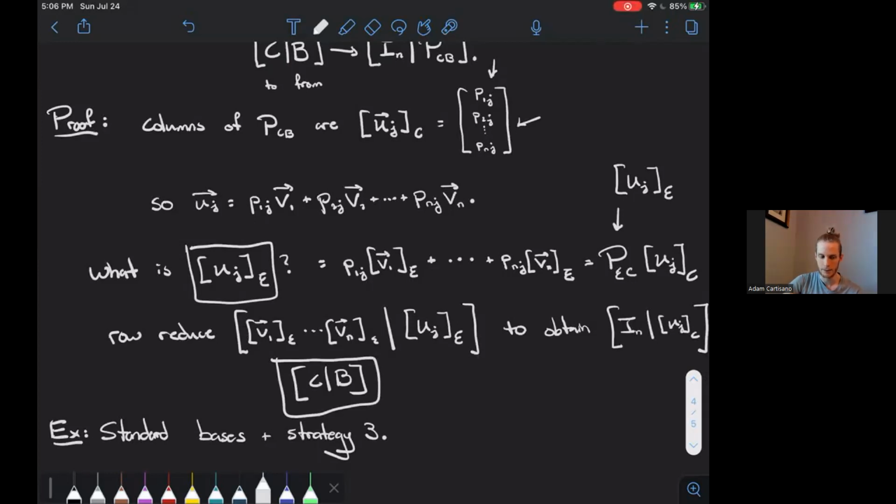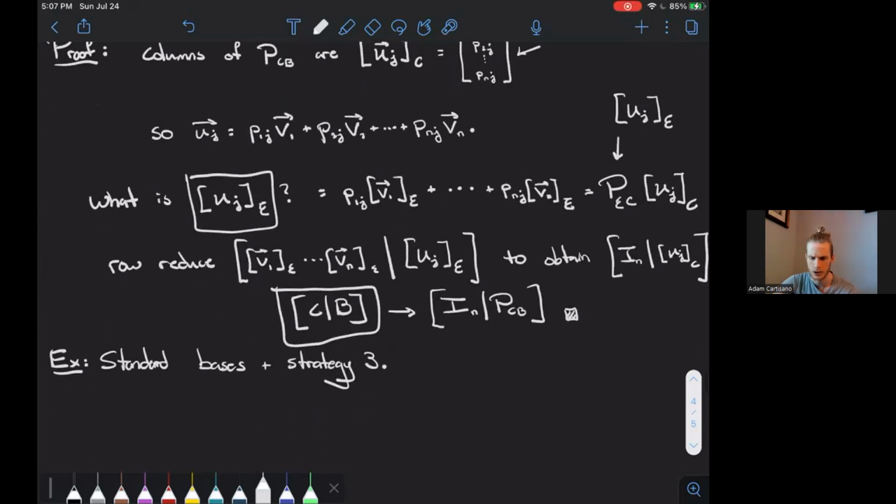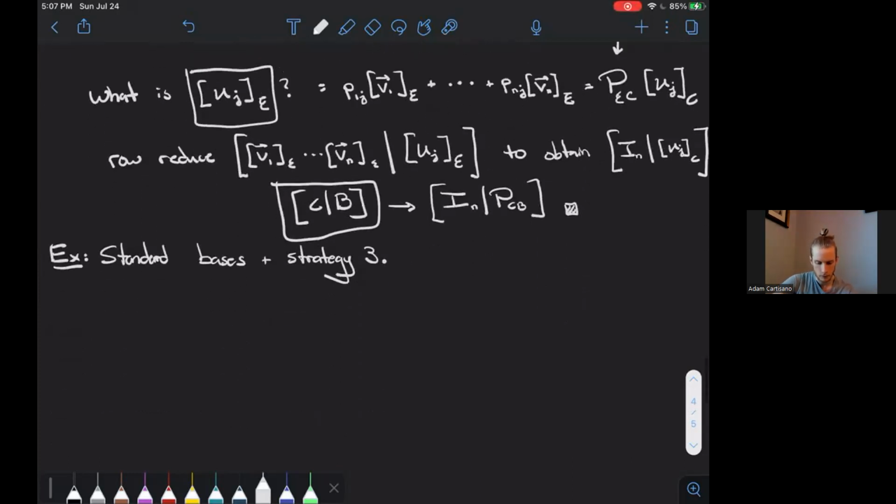But this is just an n by 2n row reduced matrix, or augmented matrix. And so when we row reduce it, the thing that we get out of it is the identity on one side and then the change of basis matrix, PCB, on the left-hand side. That's it. That was a sketchy proof, mostly because I got distracted by subscripts like 4 times. Okay, but this is correct. And the book does a good job of going through the same exact proof. They do it before the statement of the theorem, whereas we did it afterward.